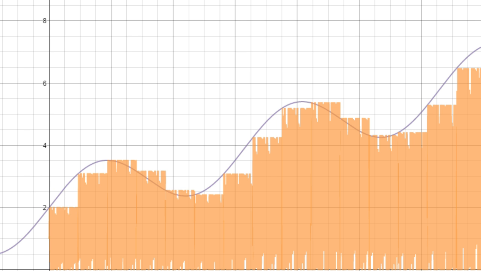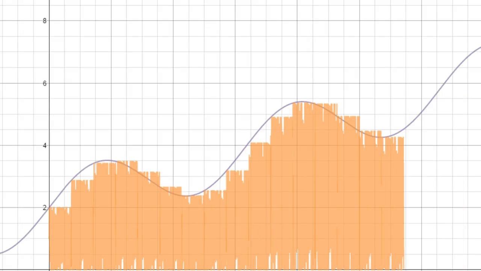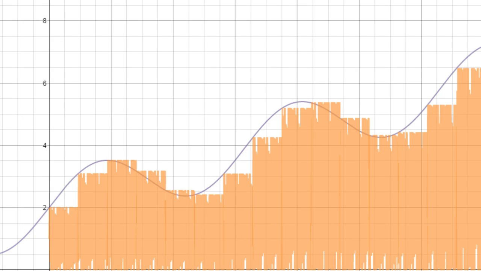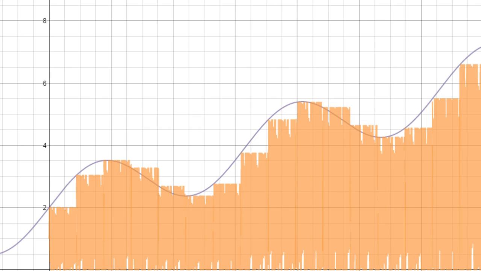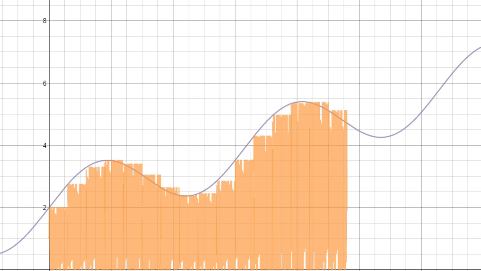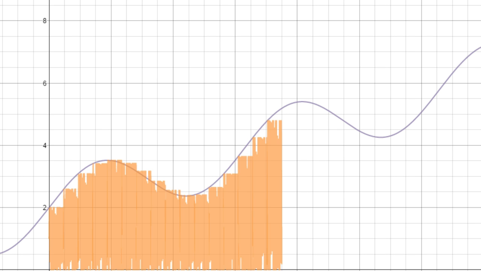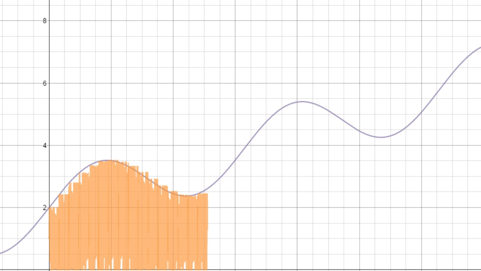If I was able to increase it quite a bit, let's not go too big, let's not go to 100 yet, let's go to 50. There we go. Okay, so if I increase it to 50, you can see that area getting smaller and smaller and smaller, and this getting closer and closer.